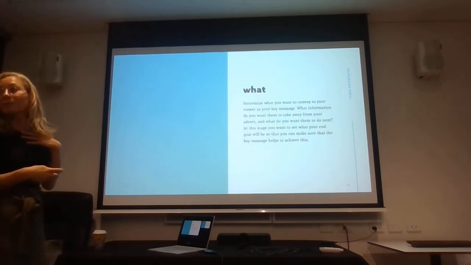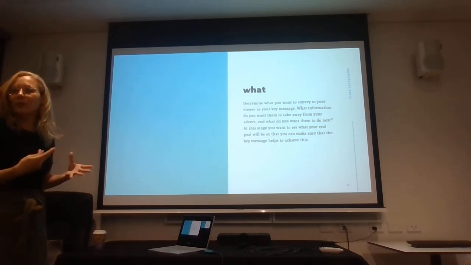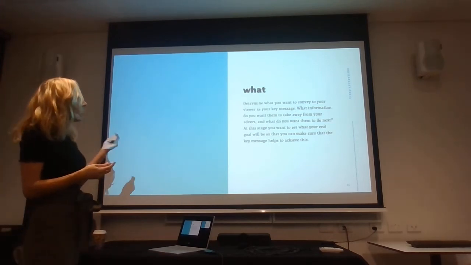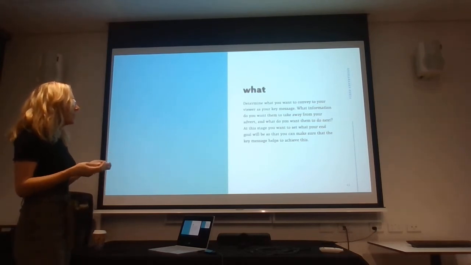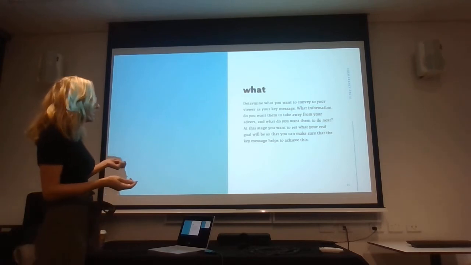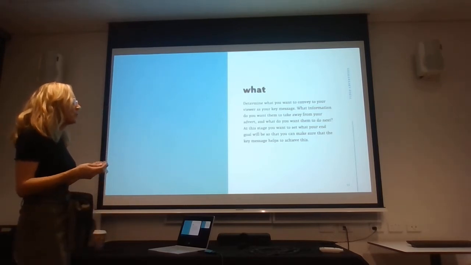And if you don't have them, you can decide for yourself who they're going to be and actually create a plan for who your customer is. Determine what you want to convey to your viewer as your key message. What information do you want them to take away from your advert, and what do you want them to do next? At this stage, you want to set what your end goal will be so that you can make sure that the key message helps to achieve this.